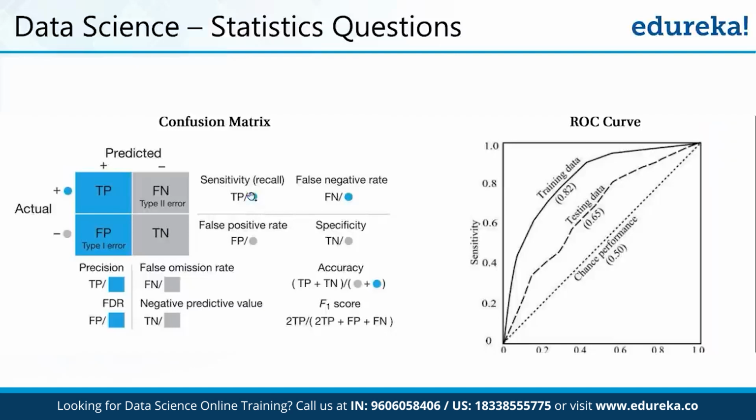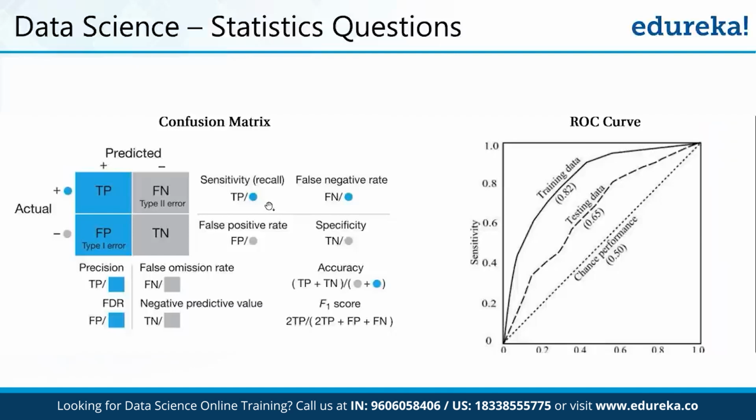So sensitivity helps us find that out, which in simple terms is a ratio of the true positives, with the denominator being all the positive cases. So imagine now if the type 1 error grows, my sensitivity is going to come down. If my true positives are very high, the sensitivity will also be high. This is what we call the statistical power. If this sensitivity is really good, I would say that my positive cases are predicted well.